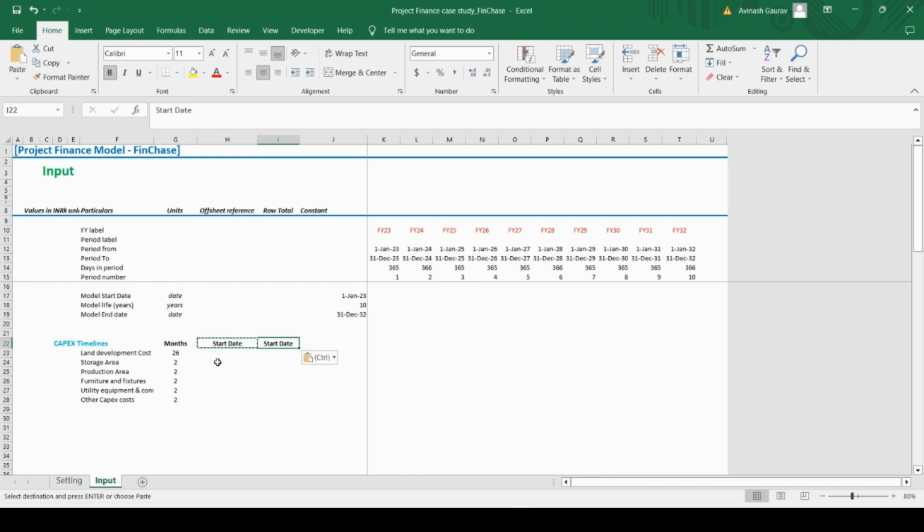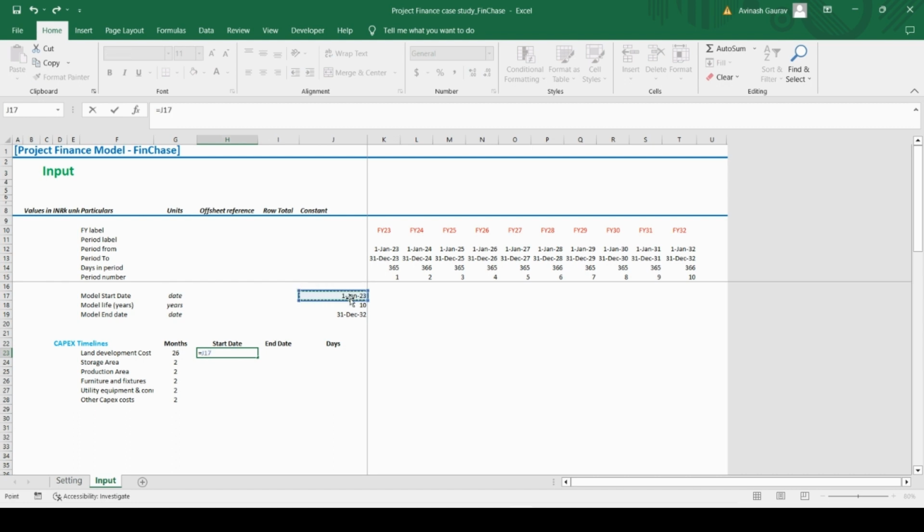So first of all, we are going to have start date, then we can say end date, right? And then we can say number of days that it took to complete this, right guys? So let us suppose if your model is starting from 1st January 2023, then this means that my capex is getting started from 1st January 2023 unless stated otherwise, right? So what will be my start date? My start date, I can quickly link it from my model start date, right? And then what next we have, end date.